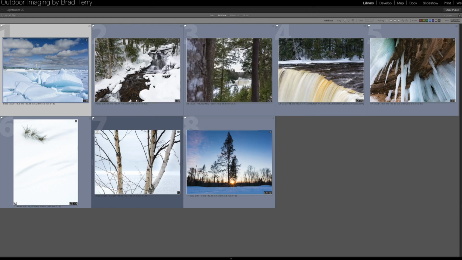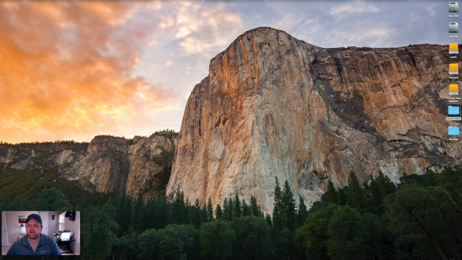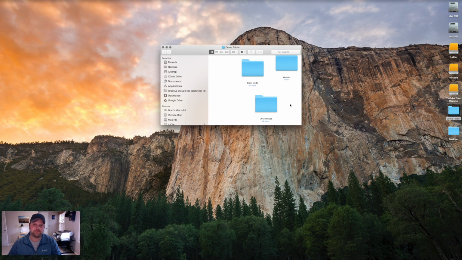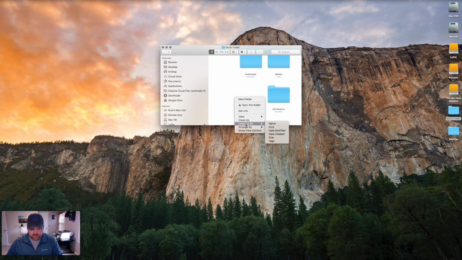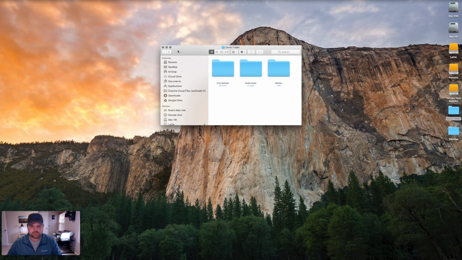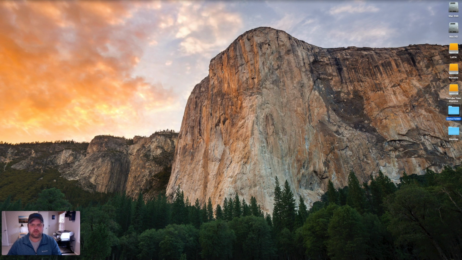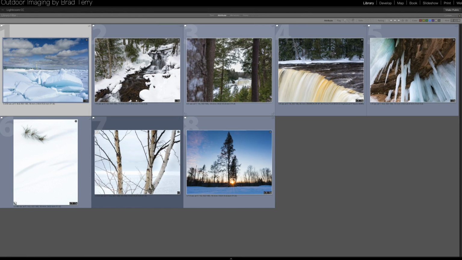So I'll just go ahead and hit Export. And you can see in the upper left-hand corner there, it is exporting that file. It's now done. So we'll head over here to that demo folder and then the website folder. And there you can see the image has already been transferred to that folder. Let's go ahead and clean this up a little bit here. Well, that didn't look like I wanted it to, but that's okay. There we go. Looks a little bit better. Close that. And now we'll go back to Lightroom.